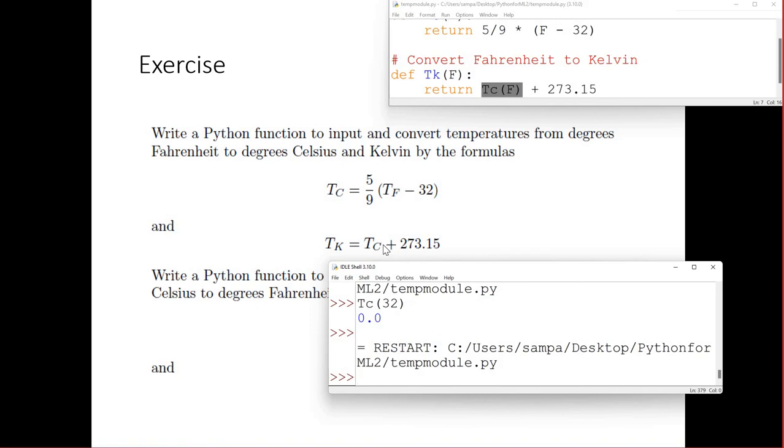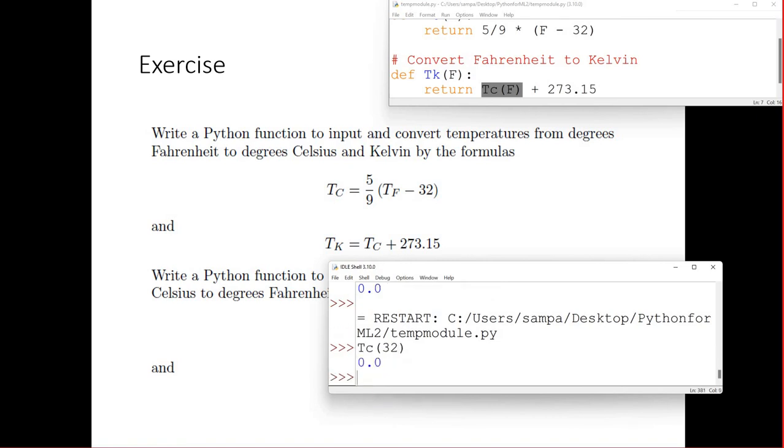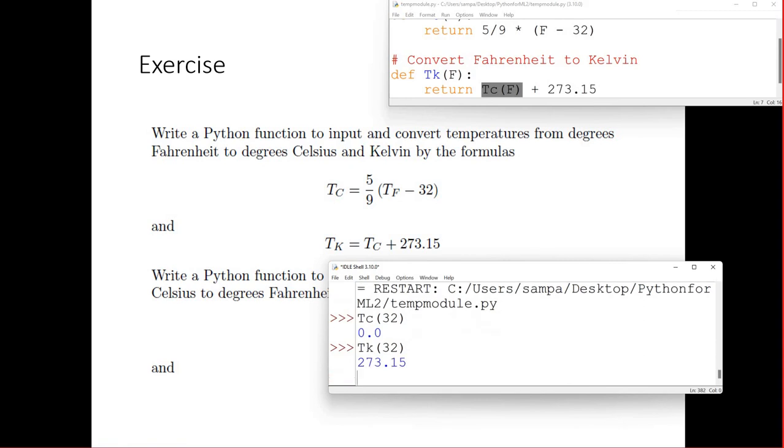We have TC, that is 32, it's 0, and then we have TK, Kelvin. Let me put 32 again. So we'll get 273.15 because the Celsius value will be 0, plus 273.15 will get the same.